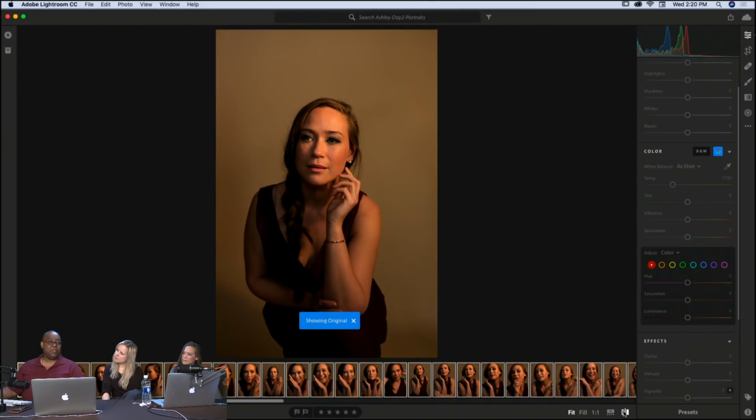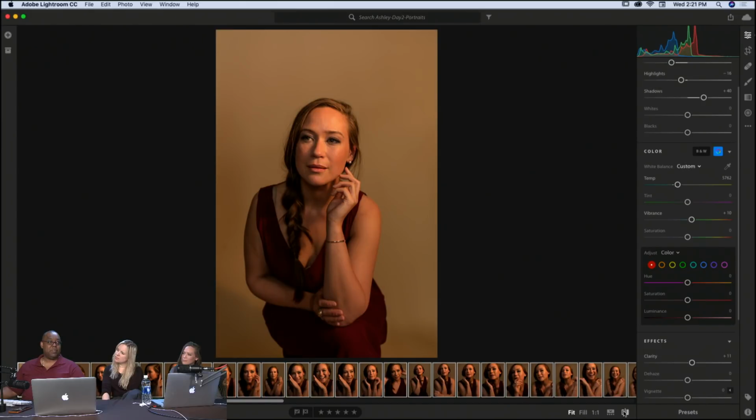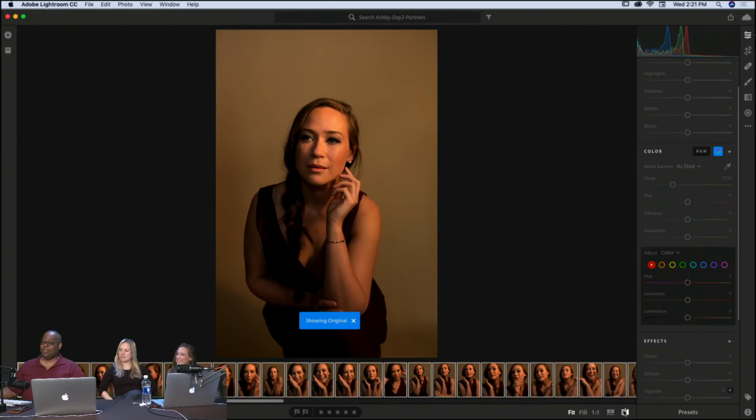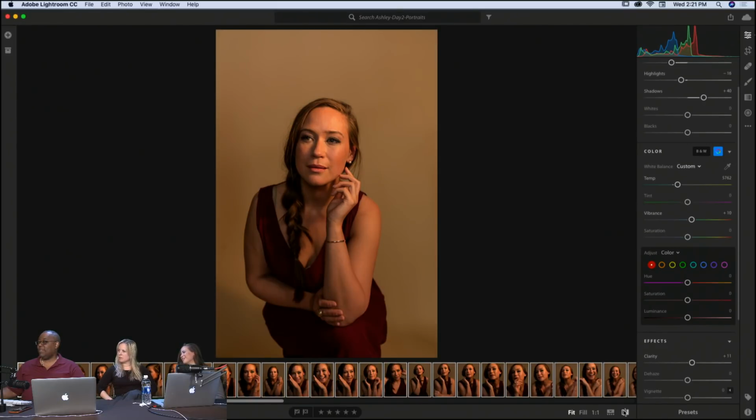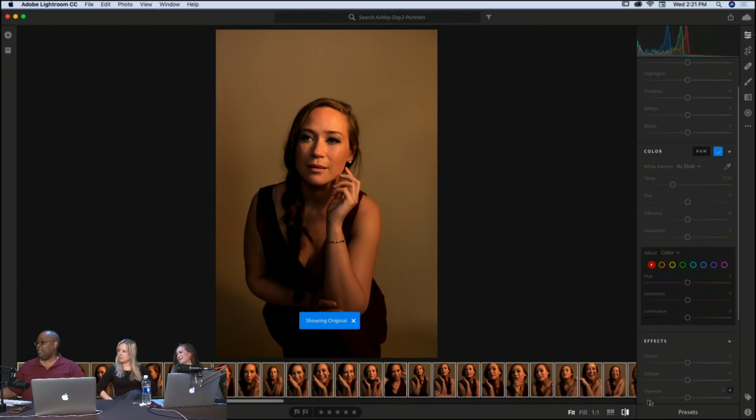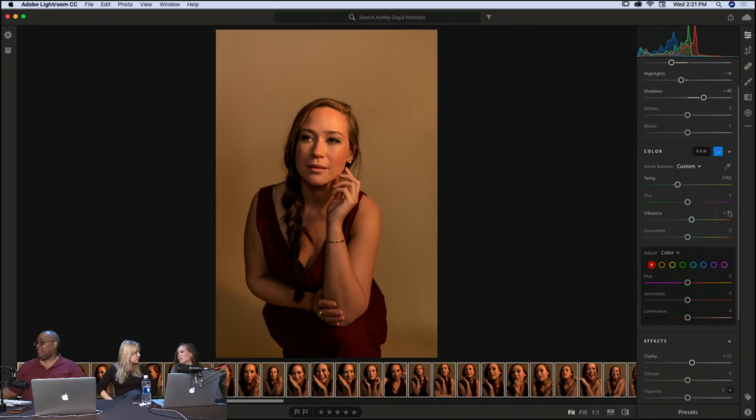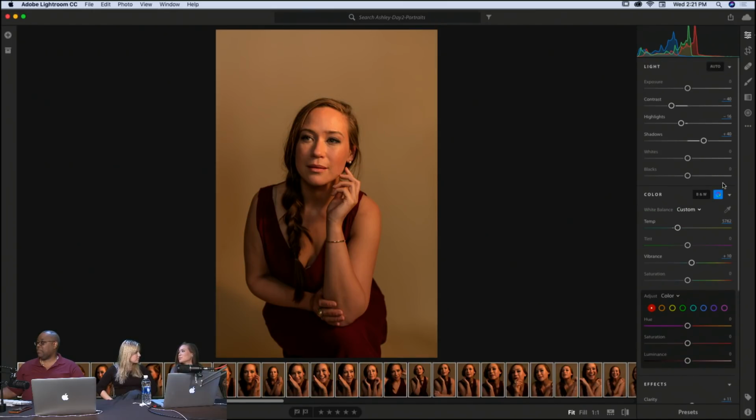How do we feel? Do we like it a little bit moodier? I personally like the moody. I do too, a little bit. Maybe we can split the difference. I feel like in this situation the moodier look feels more cinematic. Totally. So maybe bring the shadows back down some? Mm-hmm. And maybe we can bring the contrast back in a little bit too. I feel like it was still a little bit too dark.